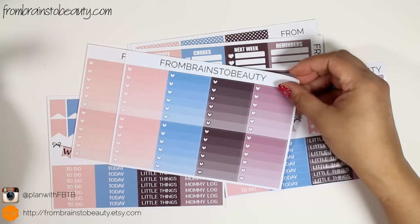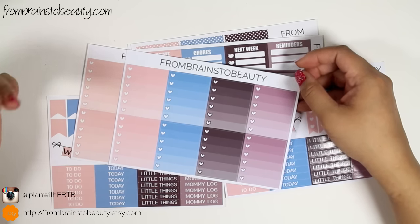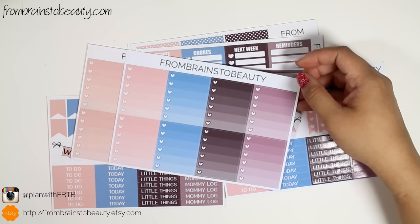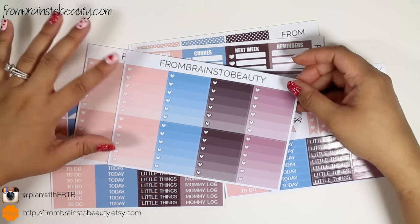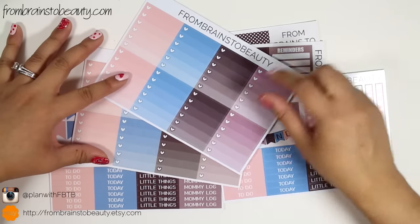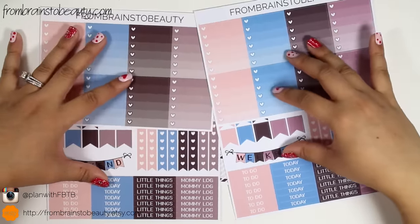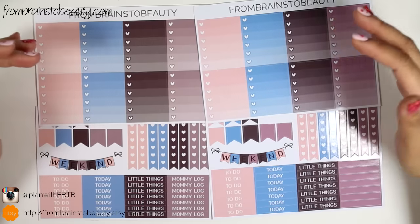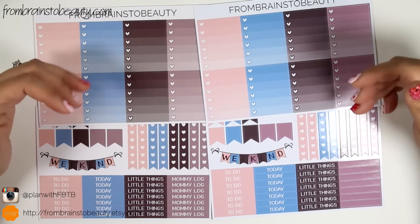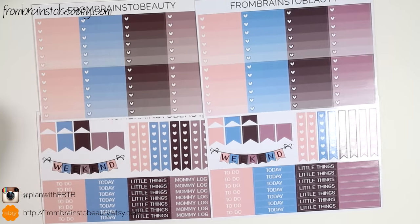Every person who sells matte and glossy stickers, if you've ever watched their hauls and you've seen a side-by-side comparison, the colors are never going to be exact. Even Scribble Prints has some matte washi stickers, and she'll print them in glossy and matte, and they'll both be slightly off, but that's just the nature of the paper. It's really hard for ink to take the exact same to paper quality. That's why it's such a huge deal when you set up your printers to make sure that you select the right paper choice. But anyway, that being said, I am offering glossy.